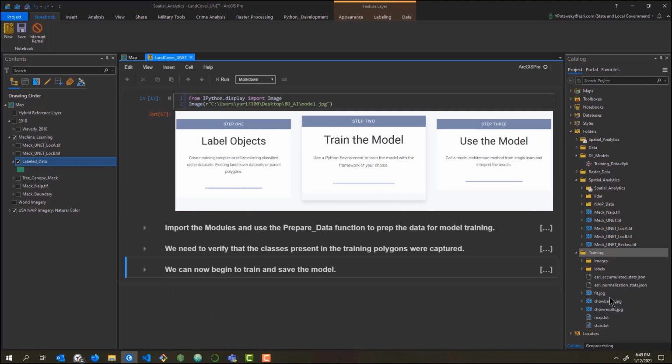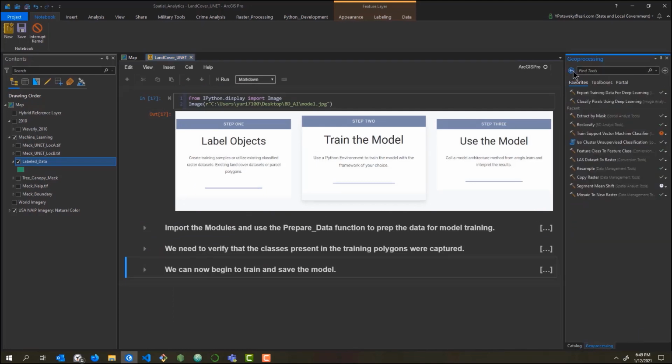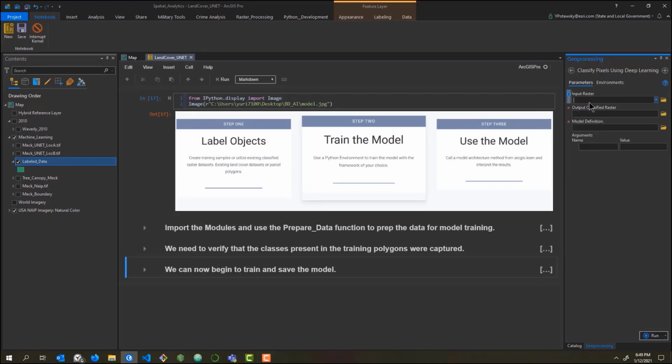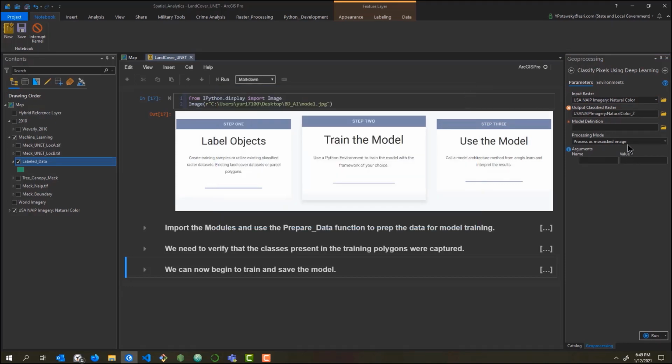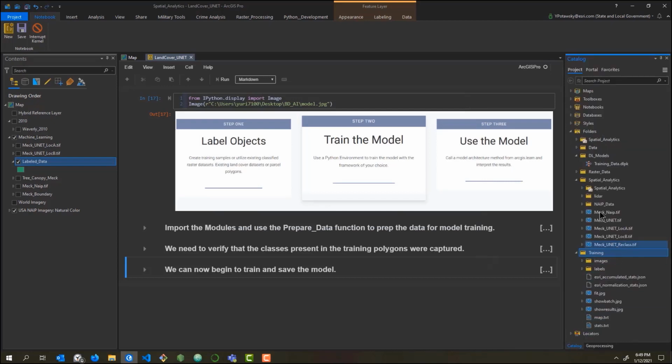Once that runs, the final step in the process would be to run a geoprocessing tool to classify those pixels, because that's why we're here, right? We want to see what those values are. So I point to the input raster, which would be that NAIP image, and I'll specify an output location for that raster data set, and I'm going to point to that model definition. That model definition is created in one of the previous runs of the model. And what's really awesome about that is it creates a deep learning package that I can share with my colleagues, or if I want to revisit this process in the future, I can reuse that.